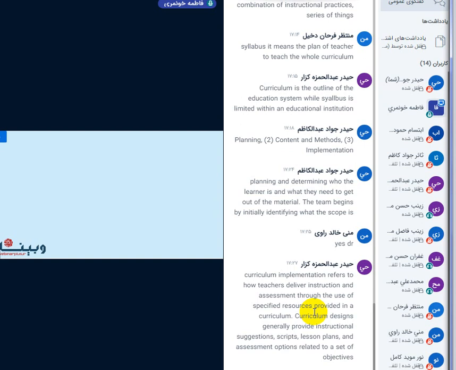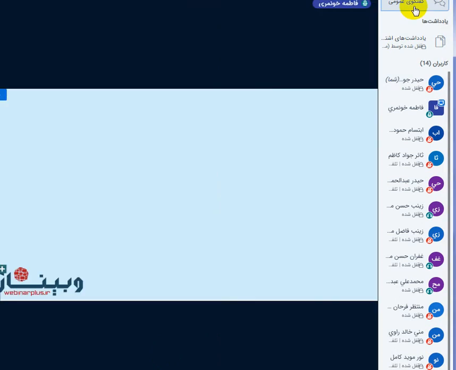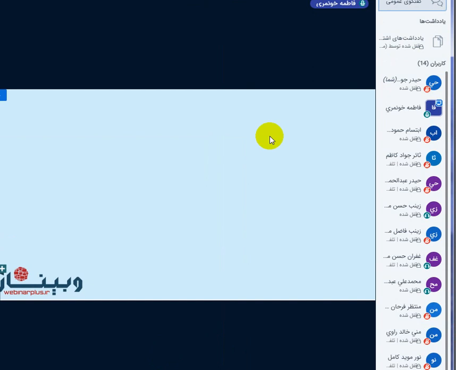Okay, there are certain descriptions, certain instructional suggestions. Some suggest the resources in the curriculum design. They are given to teachers, and teachers can make up their mind about which resources to use and how to teach the content to the learners according to the learners' needs and their knowledge of students' abilities and their preferences and things like that.